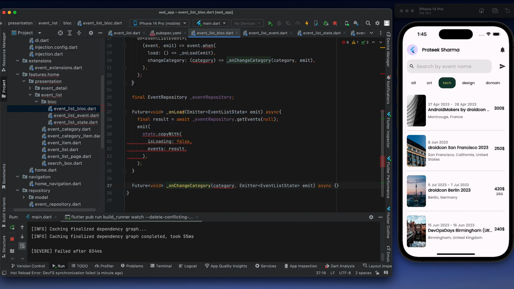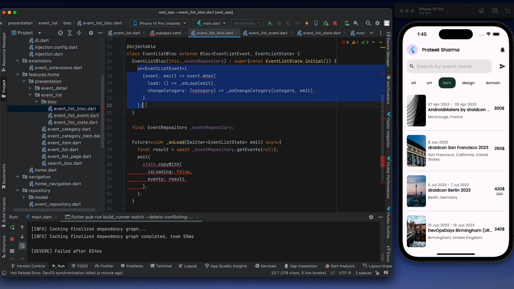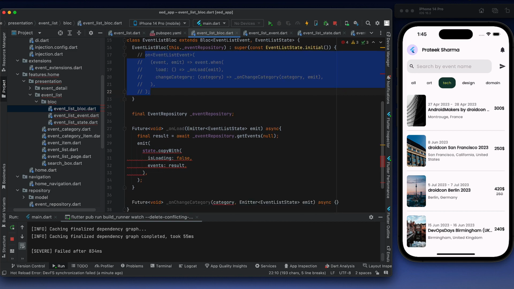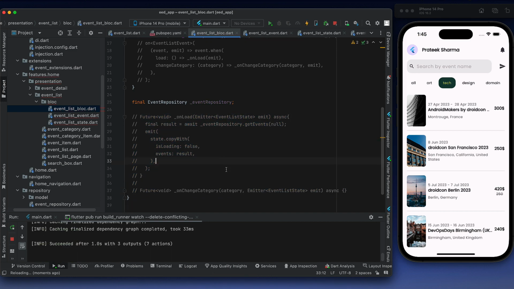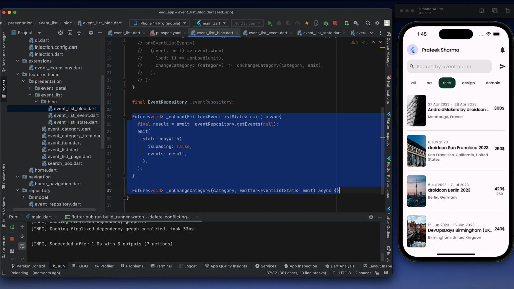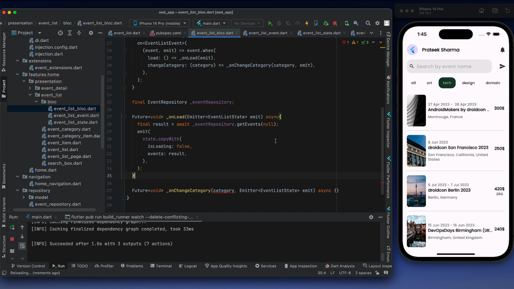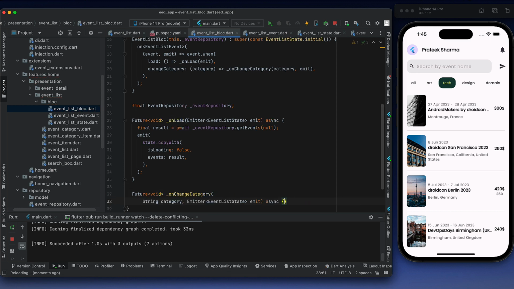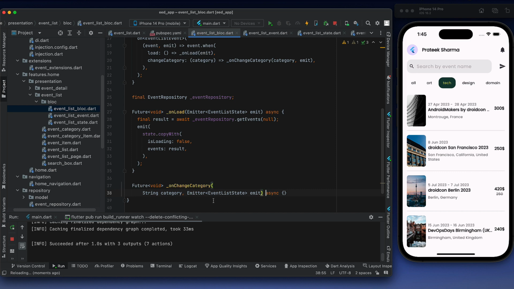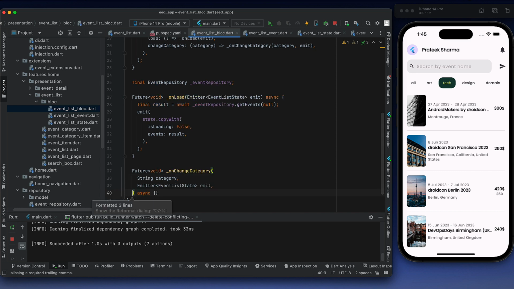Okay, probably because it's not properly generated, it might give us some issues later. So let's comment it out and wait for this generator to run. So it has succeeded. I can uncomment everything, and now you see there are no errors, right? This category needs a type, of course, so it will be a string category. After this, let me add a trailing comma.